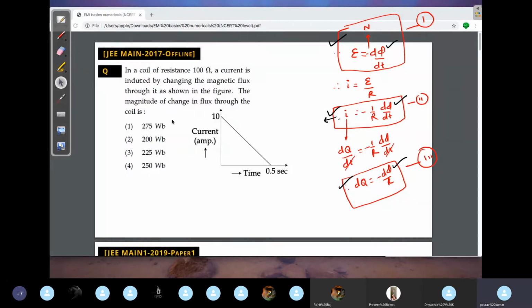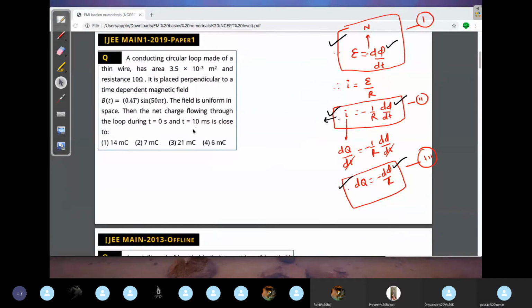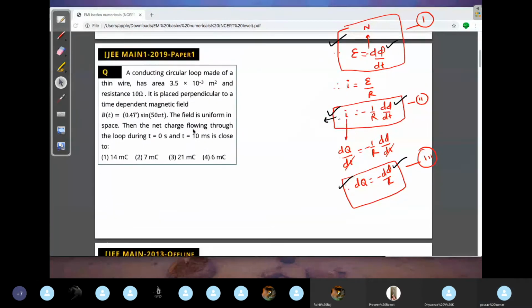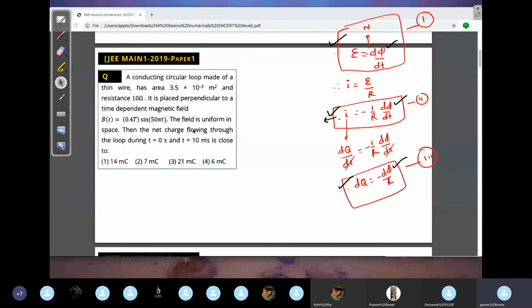Okay, let's see the next question now. Please solve this question. Yeah, please solve this question. So there's a small mistake here in the question. There was a point given everywhere, so the point was missing. So I'll put point here. 2.1, 0.6. Like this, you have the answer. 0.14, 0.7 millicoulomb, 2.1 millicoulomb, 0.6 millicoulomb. This is what you have in the question. Please solve it.